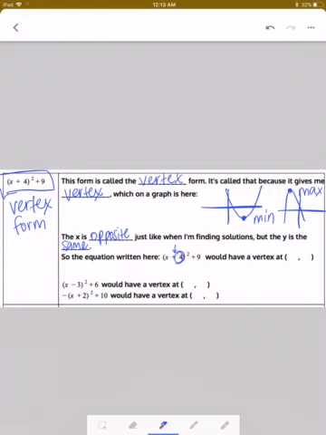So the vertex would be at -4 because my x is opposite. And then the y is the same. This one right here is my y. So I would know that the vertex of this one is at -4, 9. So I'd say, okay, I'm going to go over -4 and up 9. And I know that that is where my graph is going to start. That'll be the center of it.